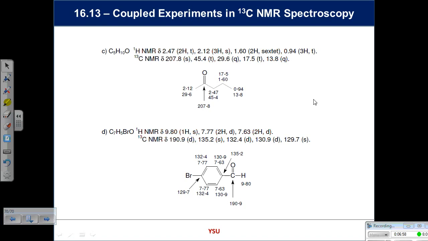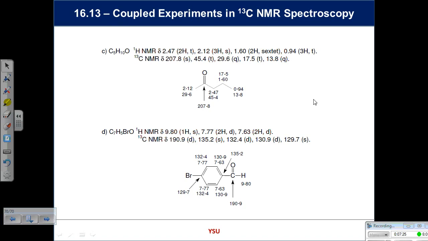On today's example, to get started, I give you both. The 1H NMR spectrum has at 2.47 ppm a 2H triplet. Okay, 2 H's, what do you think that might be? CH2 group, right? There's nothing tricky about this. At 2.12, we have a 3H singlet. What is a 3H singlet? It's a CH3 group. Now, is it a CH3 group in an ethyl group, or is it a CH3 group not attached to anything else? No neighbors. No neighbors, right?